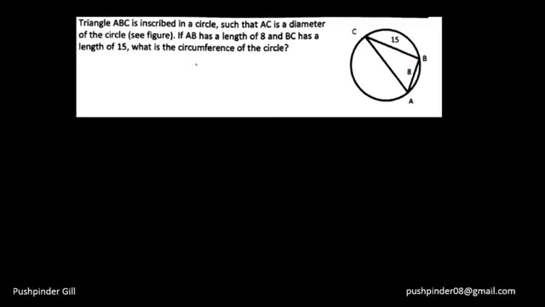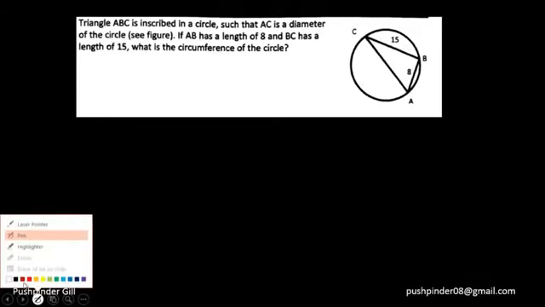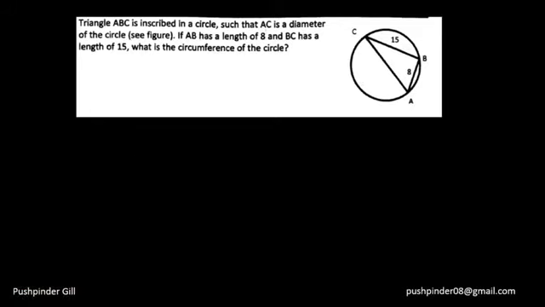Now it says that I'm going to read out the question to you. Now it's very, very important for you to draw the figure, guys. Always make sure you draw the figure. Now, triangle ABC is inscribed in a circle. Alright, good. Good, you've inscribed it in a circle. Now such that AC is the diameter.